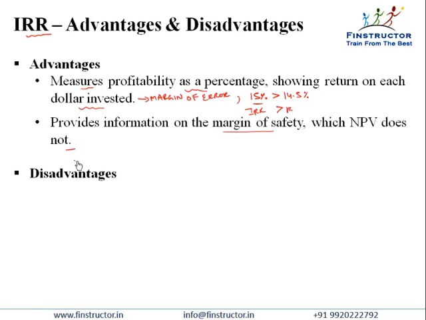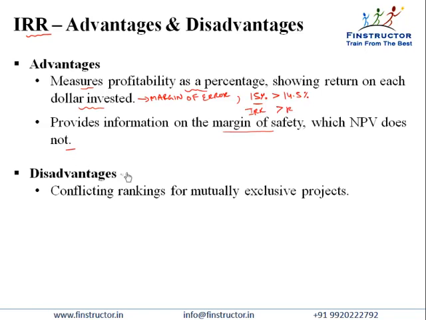On the flip side, IRR is not theoretically the best method as NPV was. So in cases where there is a conflicting ranking, that is, the NPV says project A, whereas the IRR for another project B is higher, and the projects are mutually exclusive, that is, it can be either A or B, not both, we will have to prefer the NPV method and not the IRR, as we will discuss with an example in the next slide.